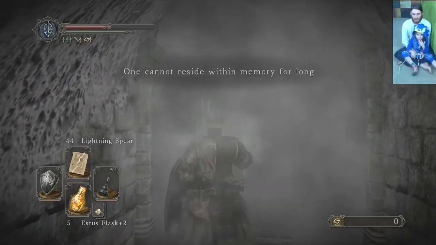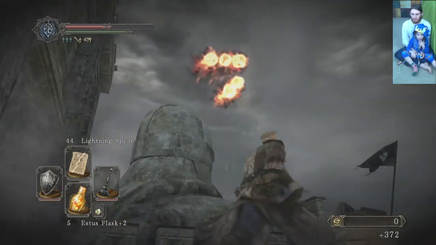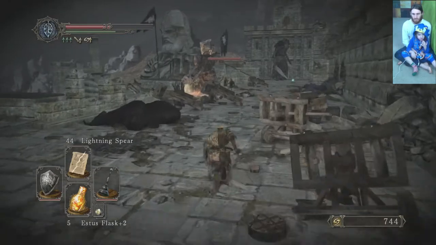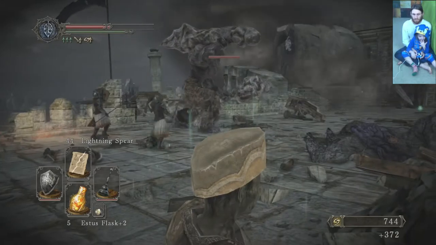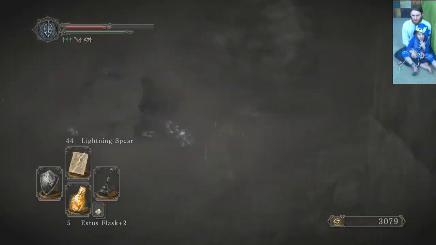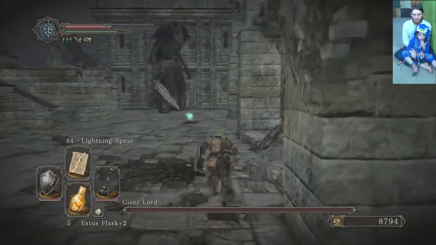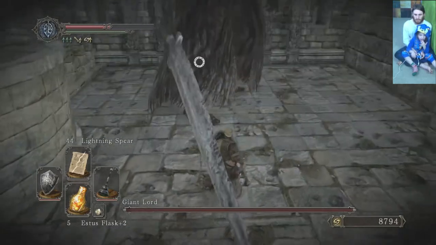Alright, focus. Here we go. If you stay focused, we can do this, for sure. I know we can. Yes, we can do this. Alright. Wrecked. 2,612 damage. Yeah, I'd say that's a lot. There they are. Boom. Alright, and here we go.